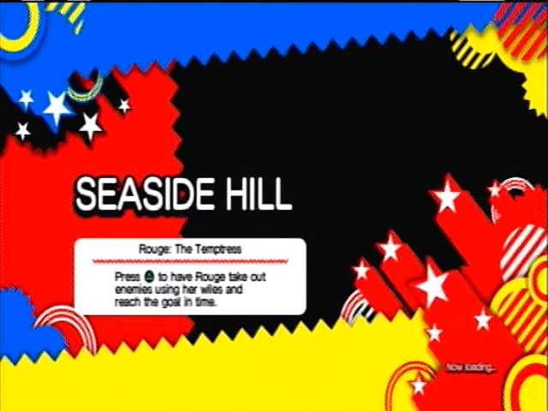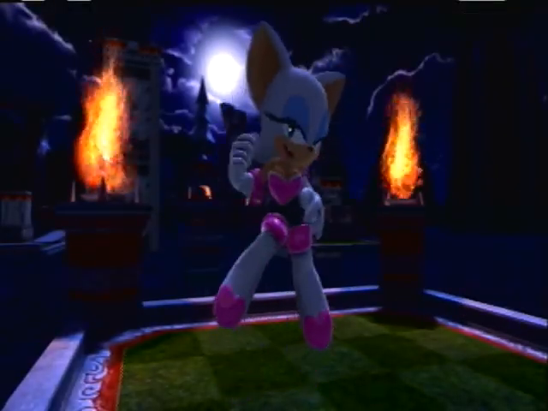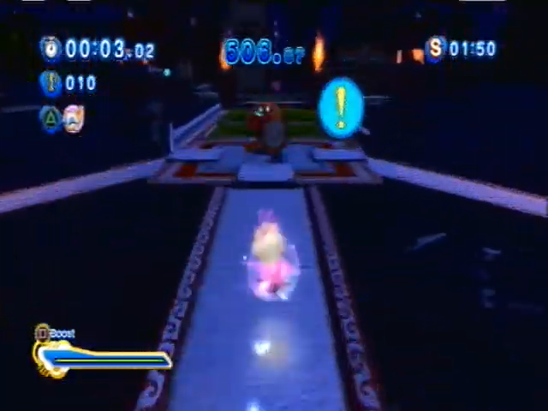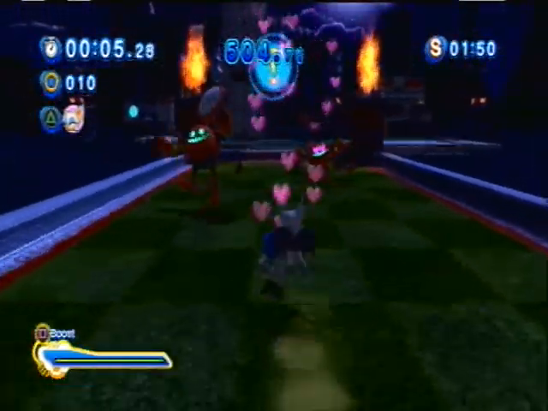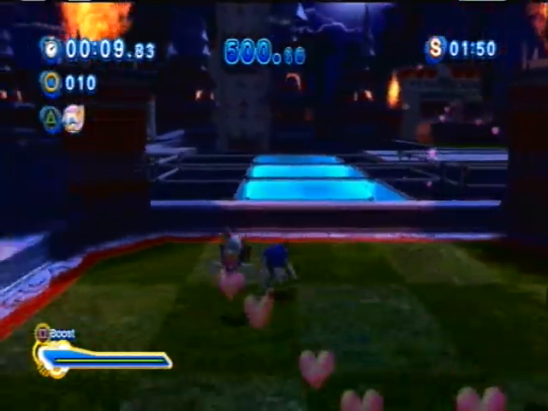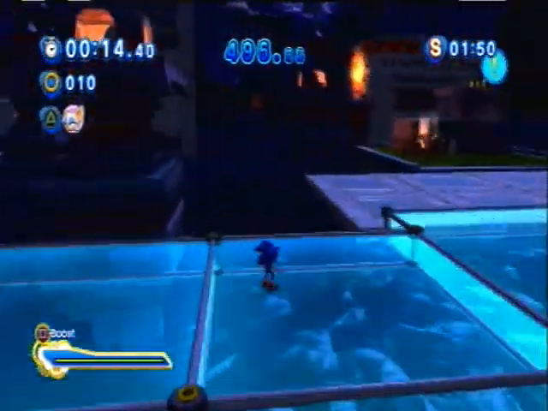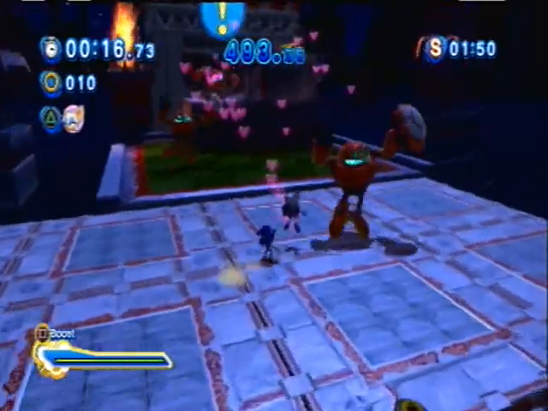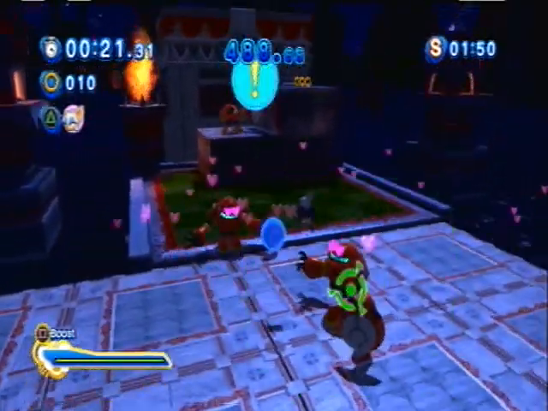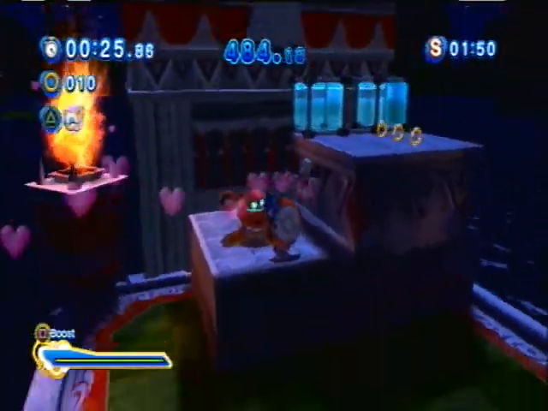In case you don't, I'll tell you when the damn mission loads. I mean, here we go. Whenever we press the triangle button, Rouge expels hearts from her cleavage. I think Sega's trying to tell us something here. I just don't know what. I mean, surely.